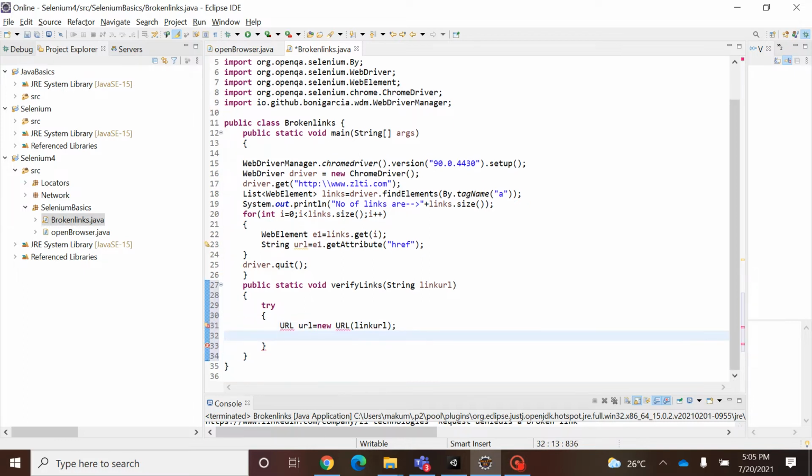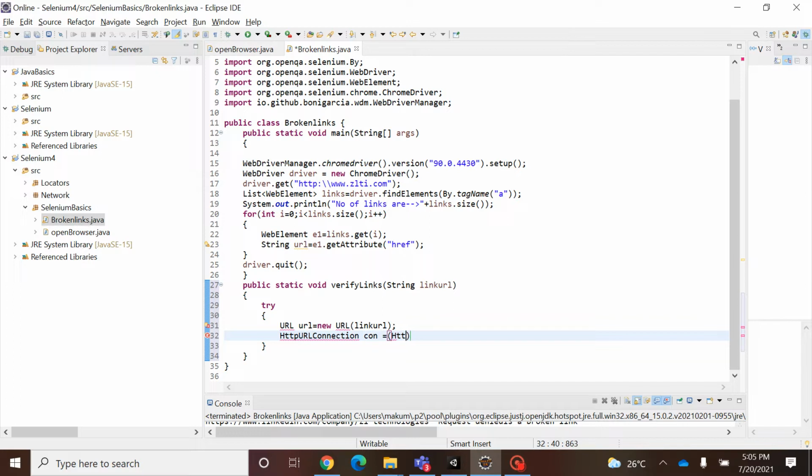Okay, now to establish the connection, here is the class HttpURLConnection. We are creating the object of that, con. You can use any other name, whichever is suitable or you can remember.